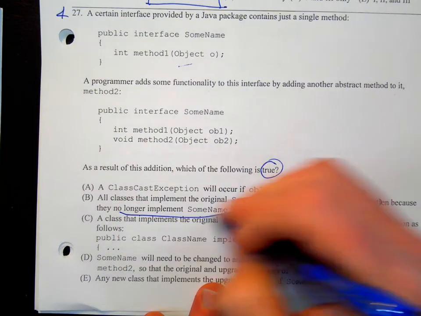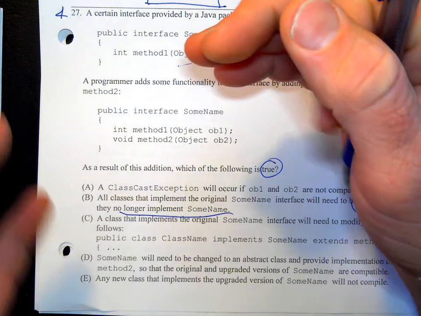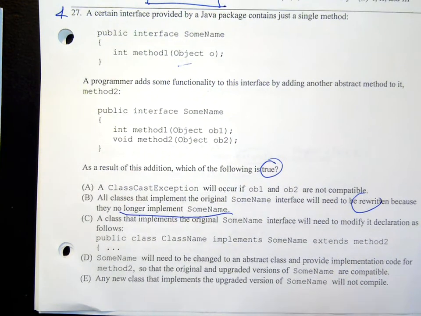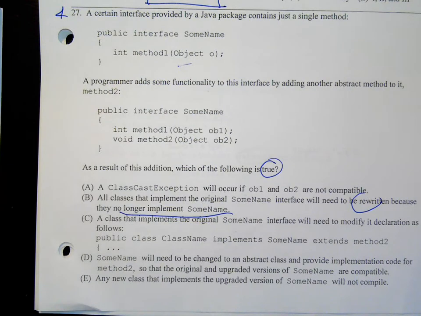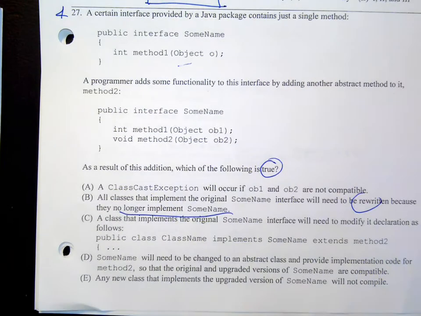If you write this interface and then have a class that implements it, it has to put the code in there. If you go back and change your interface, you're going to have to fix all the classes that implemented the first version. So I think that one's the true one.